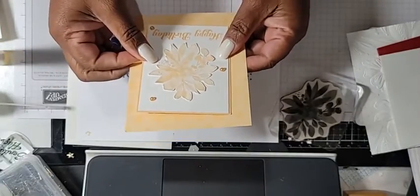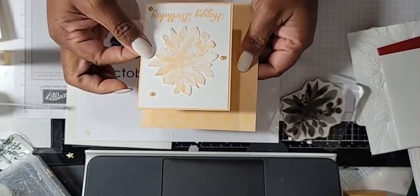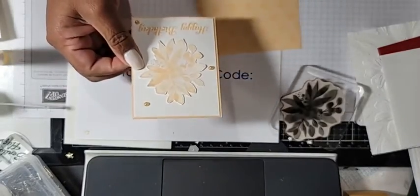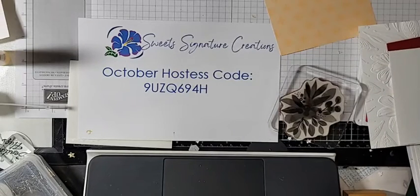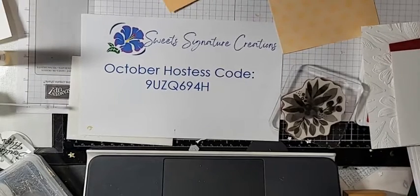You can just go ahead and adhere the image directly, or you can add dimensions. I'm going to add dimensions because I got to have dimensions, y'all. I don't know about y'all, but I got to have me some dimensions. And for me, I tend to use a lot. So in addition to my Stampin' Dimensionals, I do have double-sided foam tape that I purchase on a roll because I use an awful lot of foam tape on my projects. And then all I'm going to do is add the foam tape to the project.